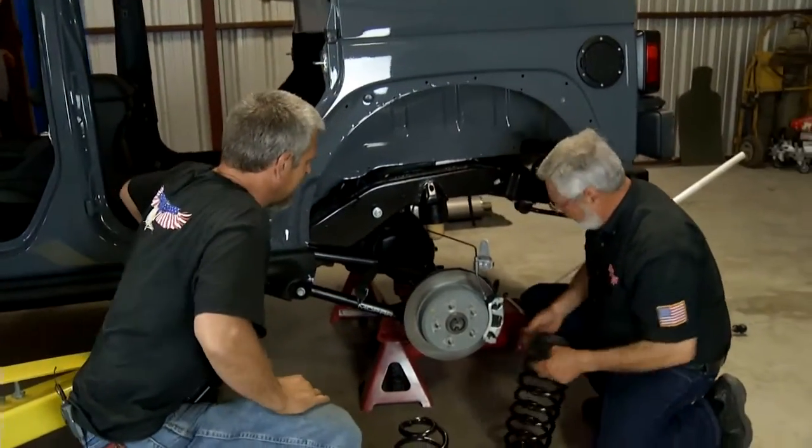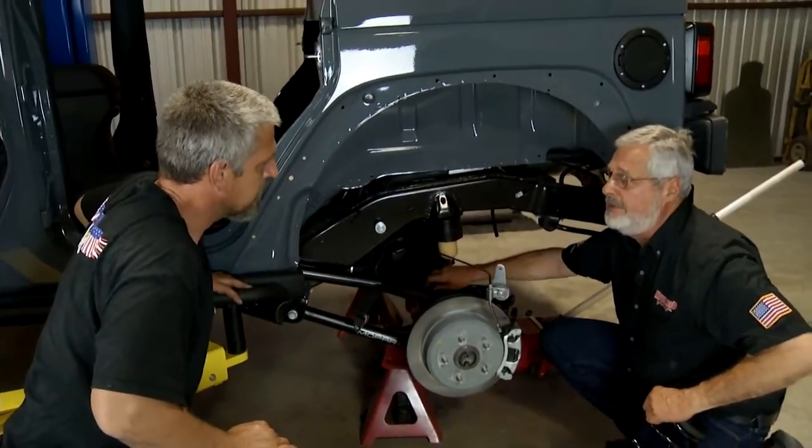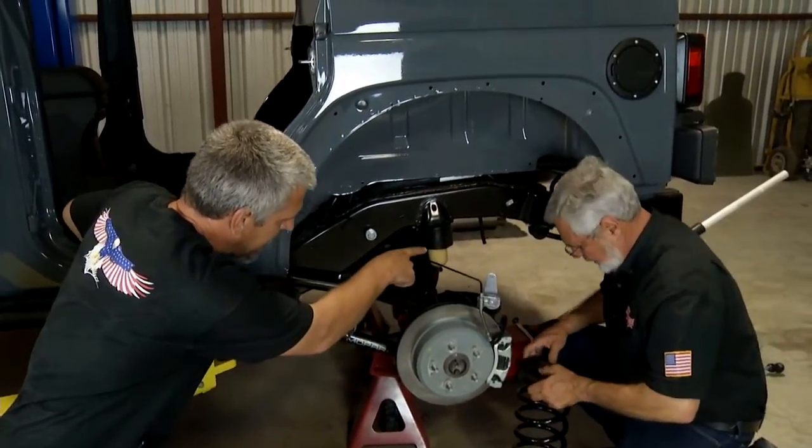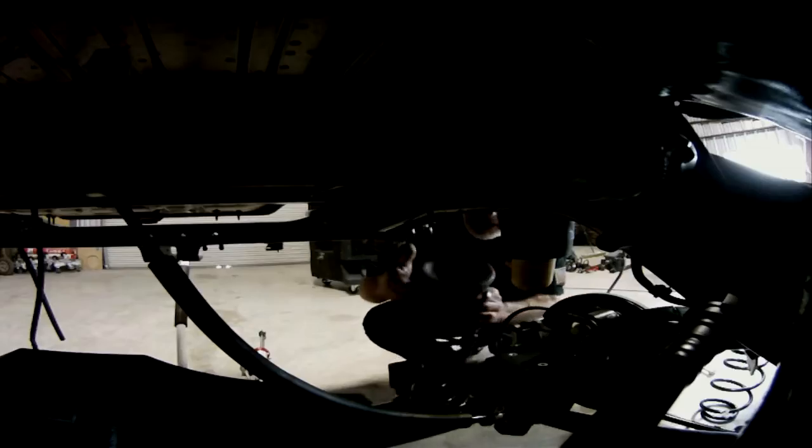All right. So I see this has got a notch in the bottom, but there's no place to index it here. It doesn't matter, does it? That's correct. You'll see it in the top here. If you can, I'm going to get behind you there and work the jack so I can get the rear end up for you. Great. Okay, I'll slide this up. We'll get this spring in place, and then we'll be able to put our shock absorber on.